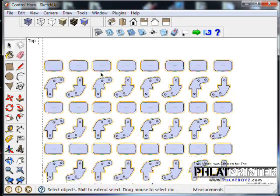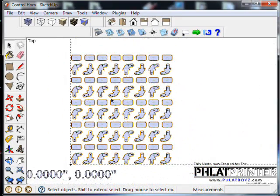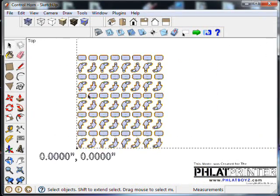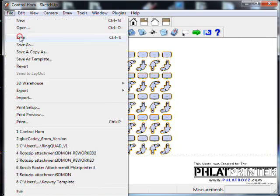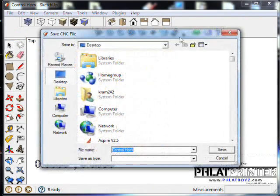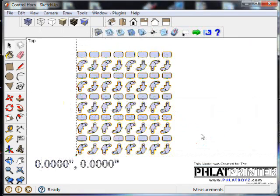There, now we have tons of control horns. It'd be nice to fill up our tackle boxes to take out to the flying field. Okay, so I'm going to go ahead and hit File, Save, and I'm going to generate the new code. This is going to take a little bit longer, but yes, I'm going to go over top.